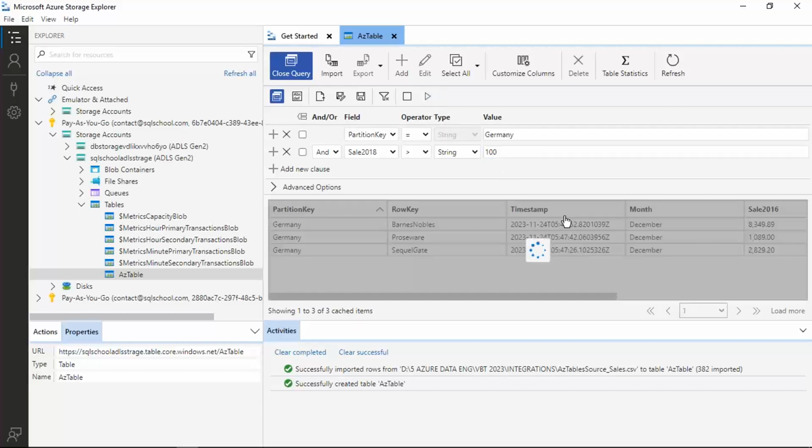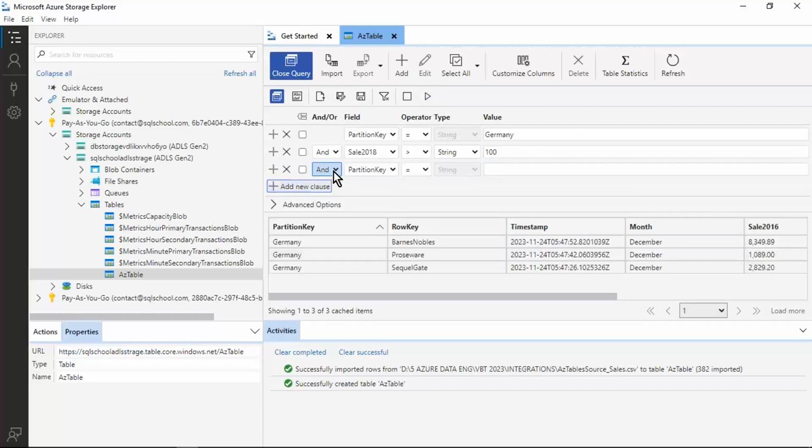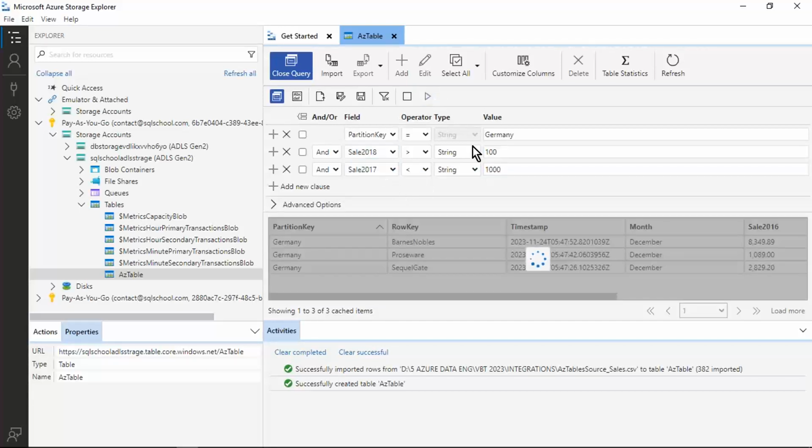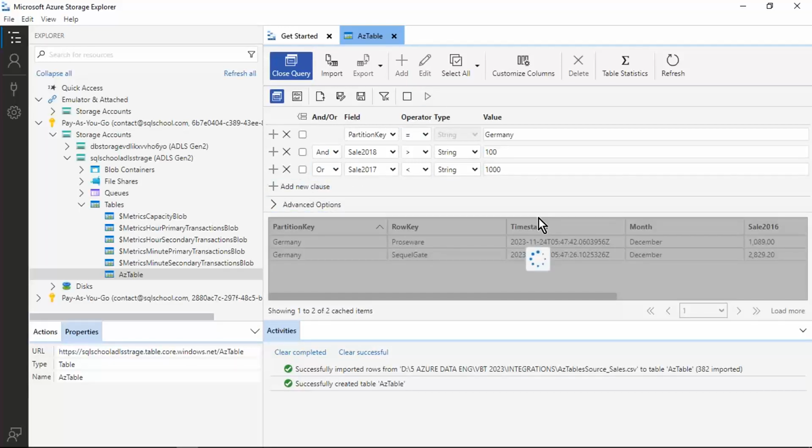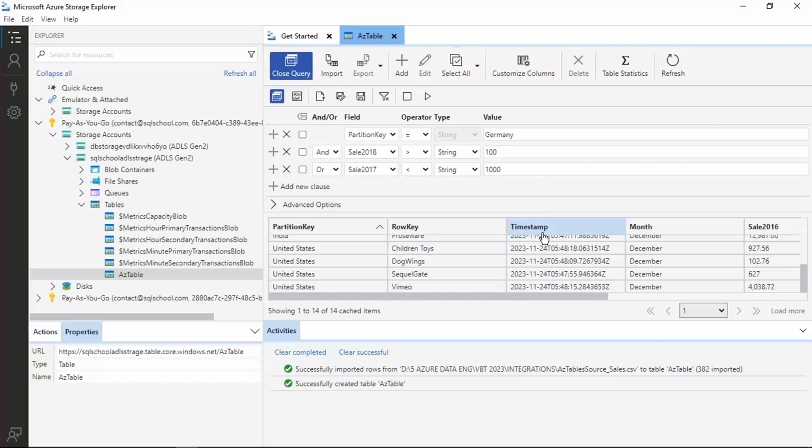Next, and sale 2017, say less than 10,000. Give some values here. Right now you see some data like this. It may be and or like this. You got some data here, some 14 rows, whatever.